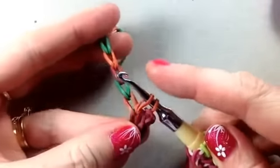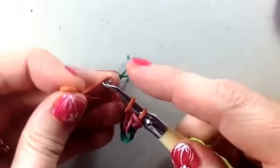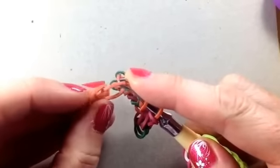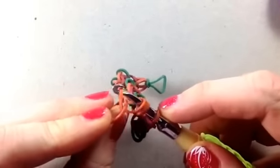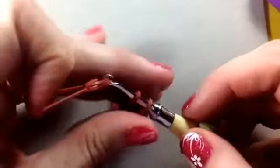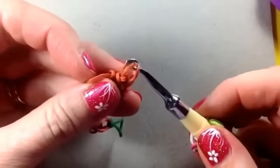Like so. And then you do your leaf stitch. So you grab the leaf stitch, like so. Pull that through before you attach this side of it.